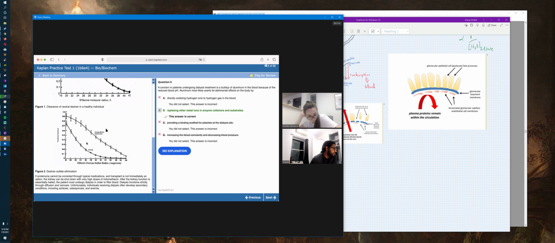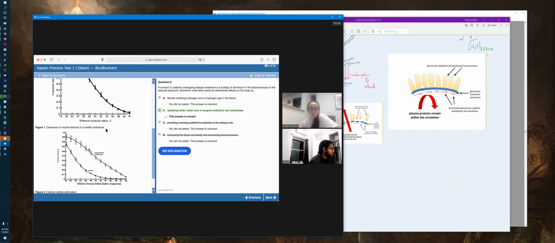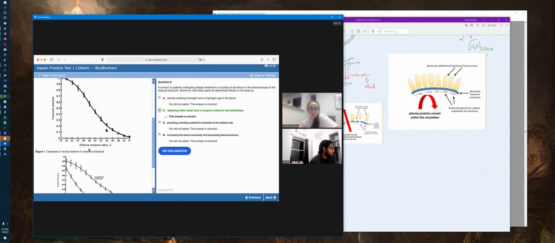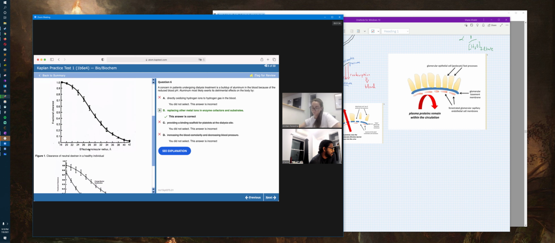Okay. All right. So basically, fractional clearance goes down with size of the molecule, which is that physical kind of barrier aspect of it. And then the second figure. But what is the fractional clearance telling us? That's what I don't really understand. I can see their relationship. I understand that they have an inverse relationship. I just don't know what that means in terms of relating it to the passage.